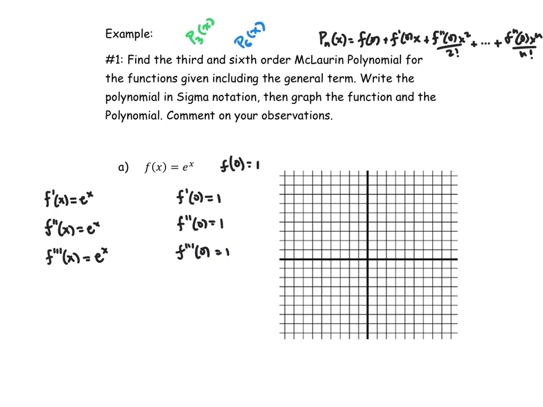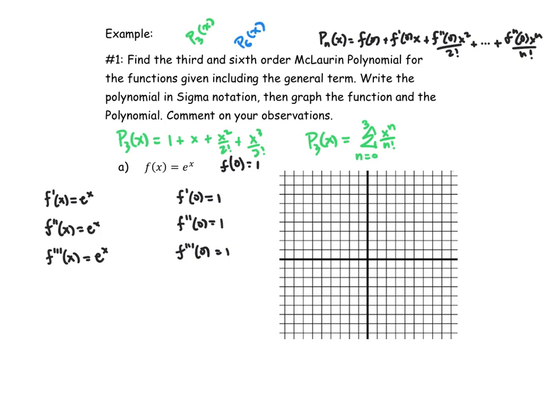Very cool. So the third degree polynomial, p sub 3 of x, representing e to the x, is equal to 1 plus x plus x squared over 2 factorial plus x cubed over 3 factorial. Okay, outstanding. Now, let's take p sub 3 of x and write it in sigma notation. Okay, so we're going to go up to the third degree term, we're going to start at n equals 0, and we're going to write this as x to the nth over n factorial.